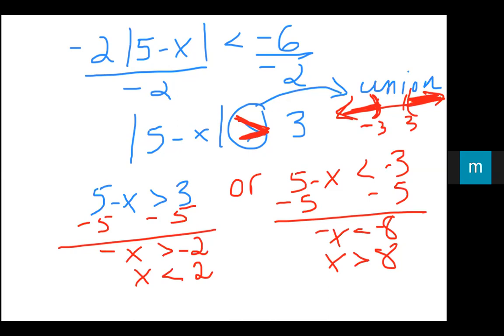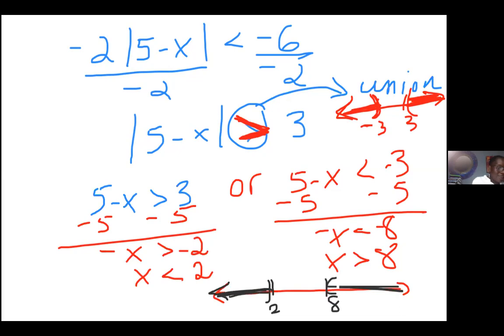Okay. All right. So guys, we're almost there. Let me finish it up. So I've got every value less than 2. I'm going on the number line now. Every value less than 2, or every value greater than 8. So this is what my graph looks like. And then I have to express it in interval notation. So -infinity up to 2, not included, union, +8 up to +infinity, not included. And guys, there we go. Just like that, we're done.